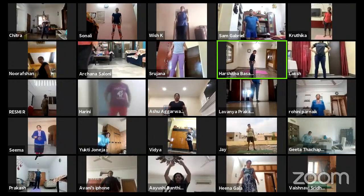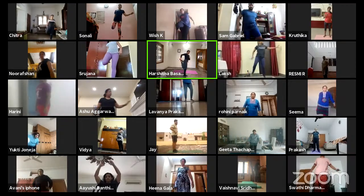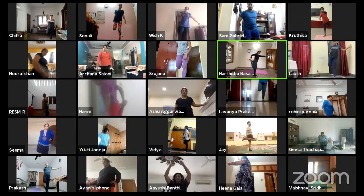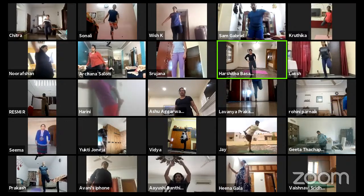So quads are your thighs. Okay. Now lift your right leg up. Hold your ankle nice and high. You can take the support of the wall if you need it. So we're just going to hold for 1 second and then switch. Two. Come on. Switch to your left side. Do the same thing on the other side.